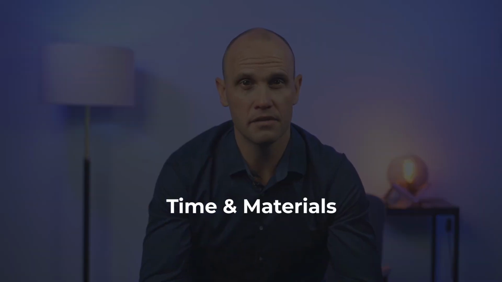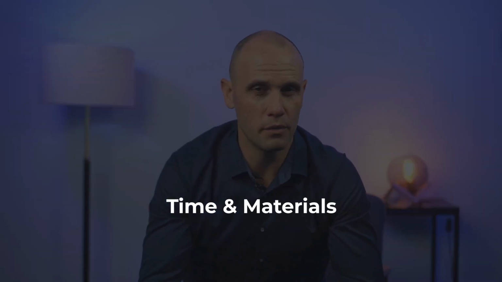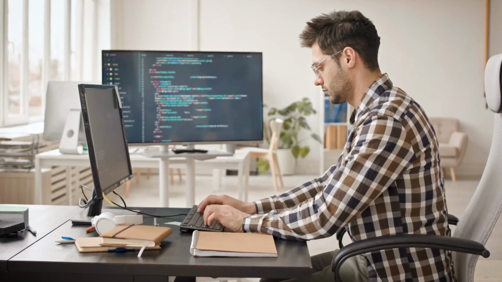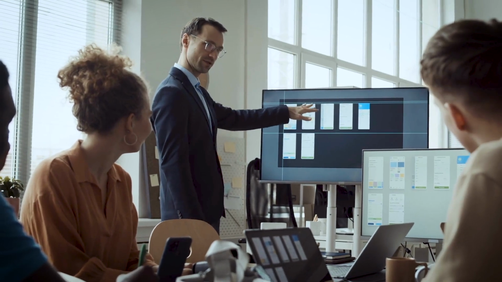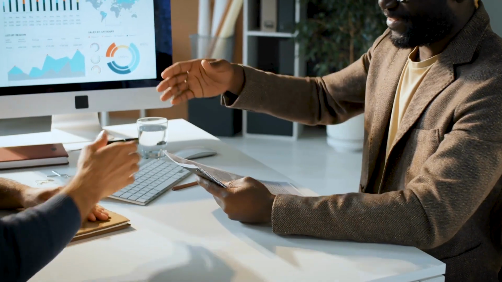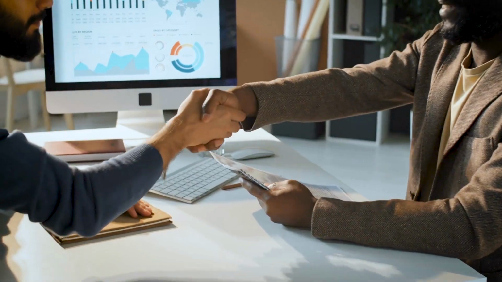And on that note, let's look at the other model, time and materials, which is far better when working with these type of people. A time and materials contract is completely different to the fixed price. Its core process is to bill you for the actual hours spent on the project and nothing more. It assumes a high level of competency in the ability to deliver what has been discussed and agreed on in a fair amount of time, and that a trusted relationship exists between the vendor and yourself. As the client, you'll be just told how much time it took and be sent a bill.